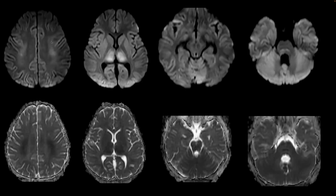On the diffusion weighted sequences, you can appreciate additional changes of restricted diffusion along the superficial and the deep white matter on both sides. They're rather symmetrical. The thalamic changes also demonstrate areas of cytotoxic edematous change. The cortex also appears slightly hyperintense with some low areas on the ADC signals. So probably there is some particular cytotoxic abnormality in the bilateral cerebral hemispheres. The cerebellum also looks slightly bright on the diffusion weighted sequences and slightly low on the ADC sequences. So the primary abnormalities are in the central regions of the brain, with involvement of the white matter and possibly of the cortical regions of the bilateral cerebral hemispheres and the cerebellum.